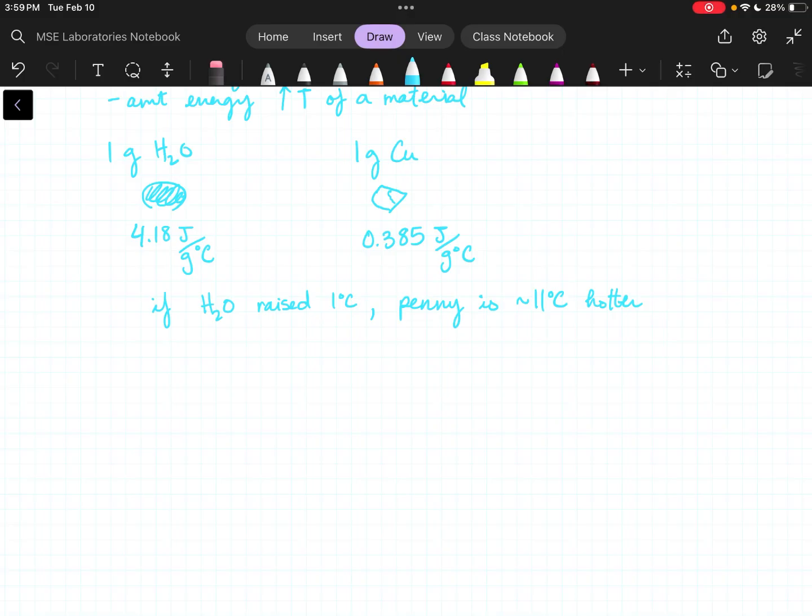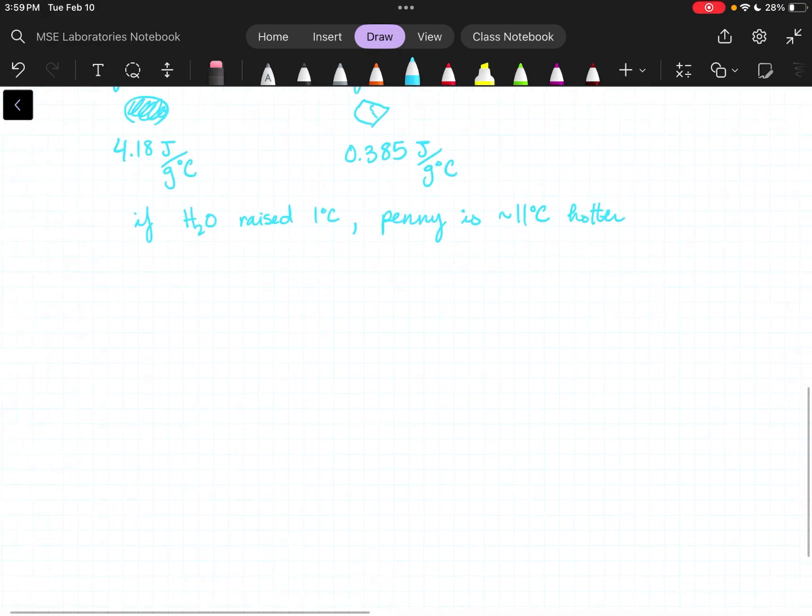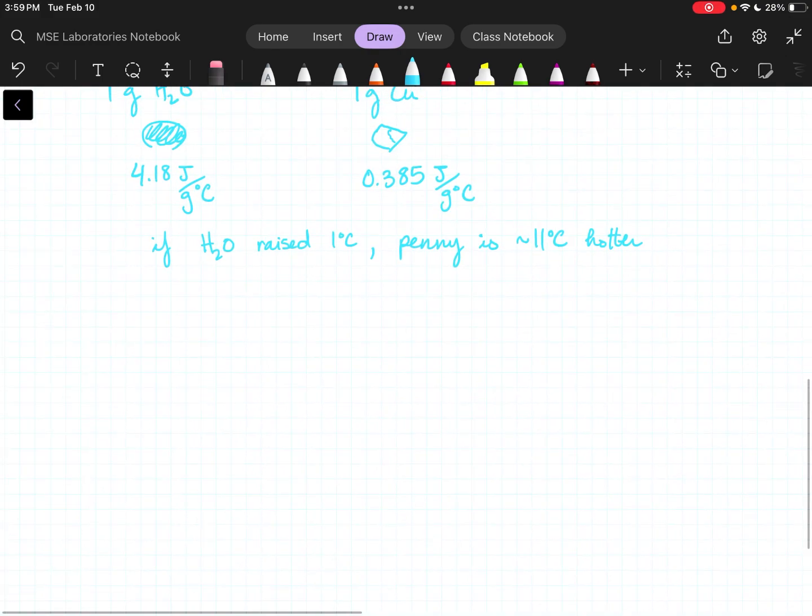So this 4.18, you'll sometimes see people write very different numbers, and it's just because they're using different units, and we're converting between Celsius and Kelvin or whatever. Okay. So just be aware of that. Make sure your units are proper. When we are talking about heat capacity, you will see people use 2 different phrases. One of them is just straight heat capacity.